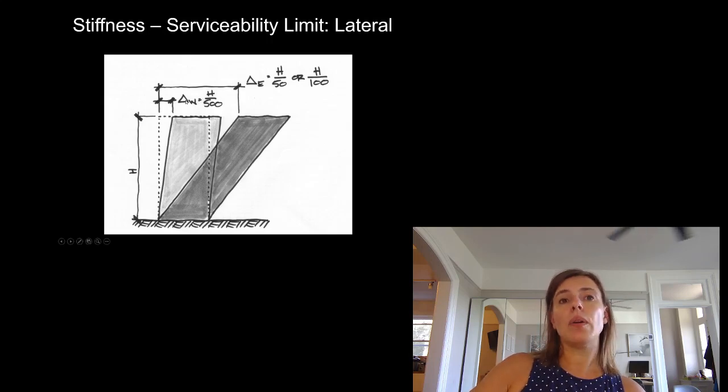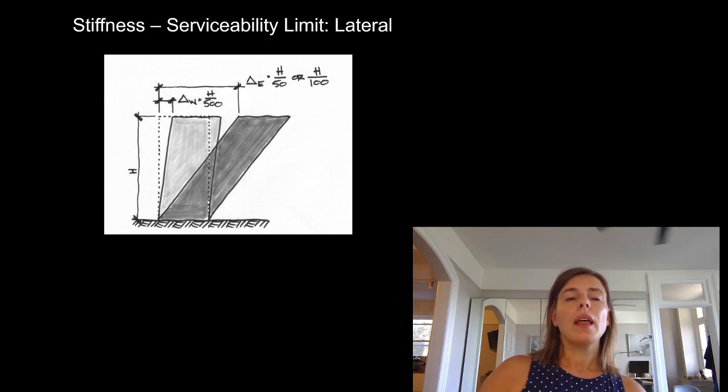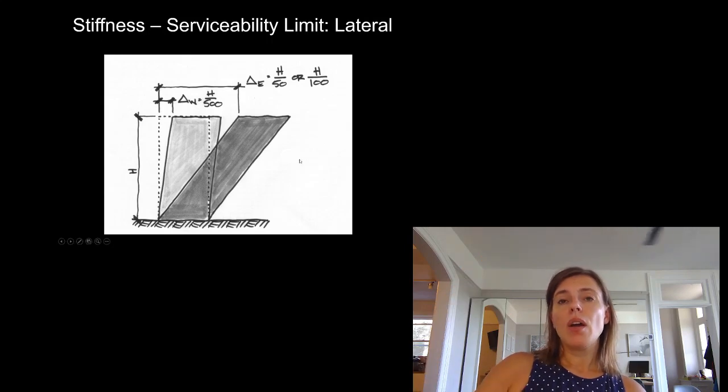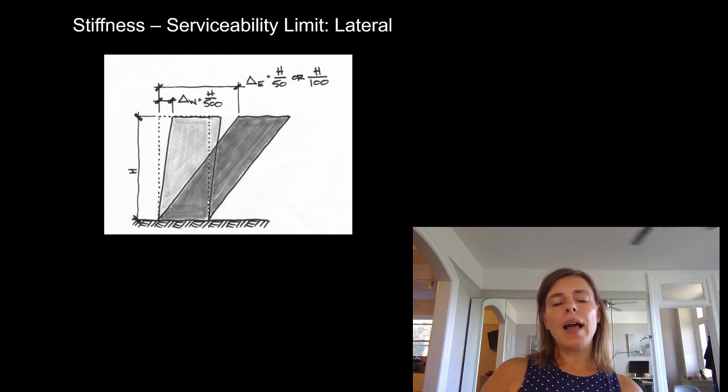The code sets out that your delta for wind is H over 500. So that's a pretty tight criteria. We're not allowed to move very much at all. You saw that live load deflection was L over 360. Now this applies story to story or over the height of the building as well. Earthquake, we let the buildings move a lot for earthquakes. It's H over 50 or H over 500, depending on very specific criteria. You don't need to worry about that. I'd tell you if we were doing anything with that. But the building can move a lot due to an earthquake, and we allow it to, because we're going to talk later about how sometimes that allows us to absorb energy as well.